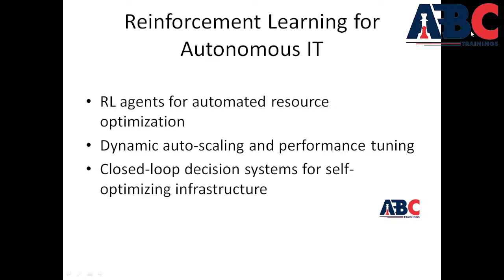By 2025, the rapidly growing complexity of IT ecosystems makes traditional management methods insufficient. Reinforcement learning provides the adaptive intelligence required to manage dynamic systems at scale. Its ability to learn from experience, adjust policies, and optimize outcomes without human intervention makes reinforcement learning a cornerstone for achieving fully autonomous IT operations.